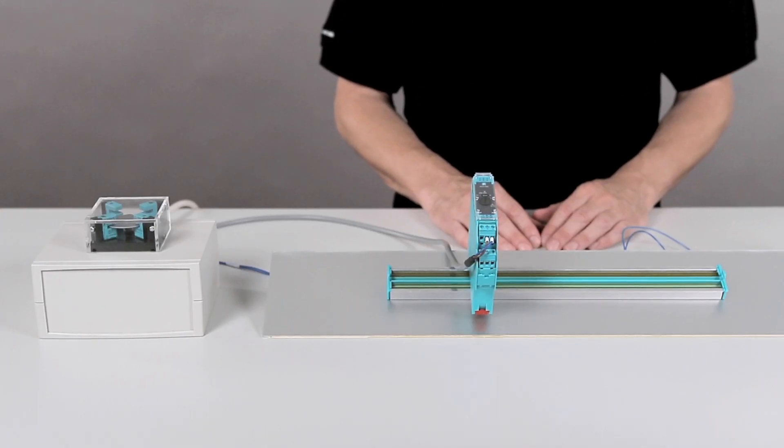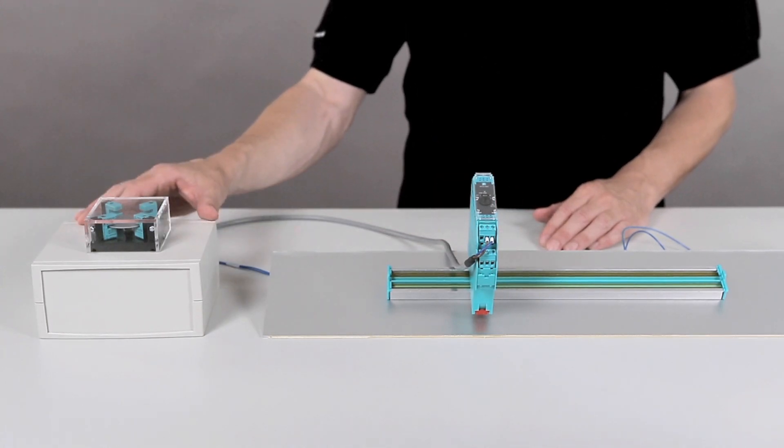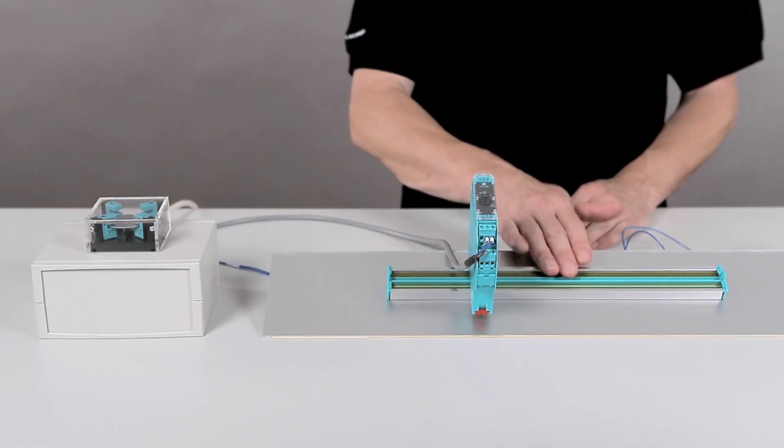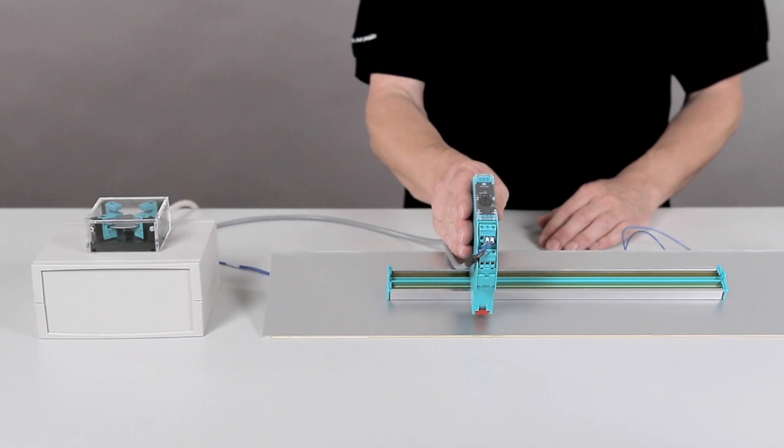I've prepared the following test arrangement. You can see a revolving plate with proximity switches simulating a field device and supplying our field signal. Additionally, you can see the power rail with the power supply module, which also shows the collective error message.